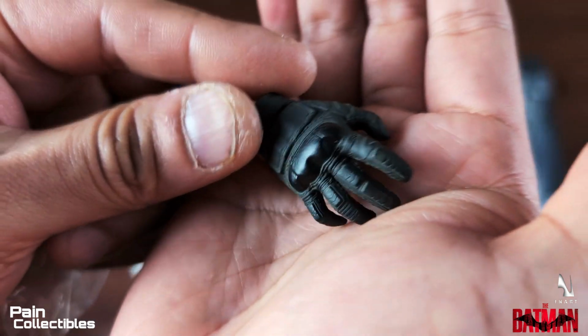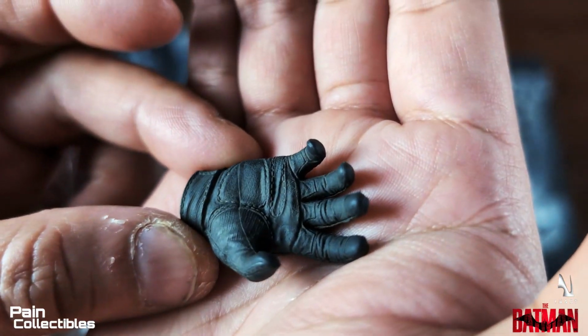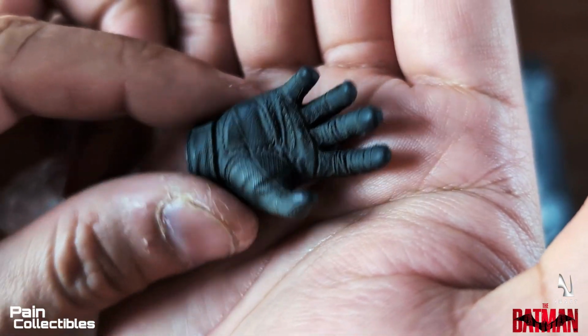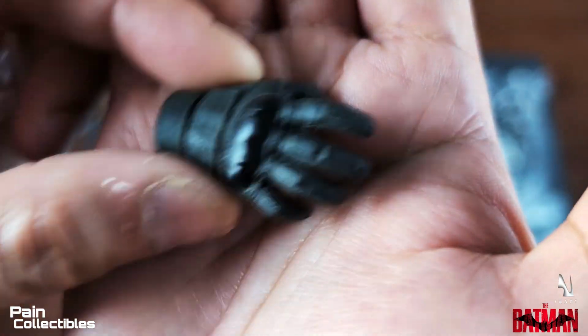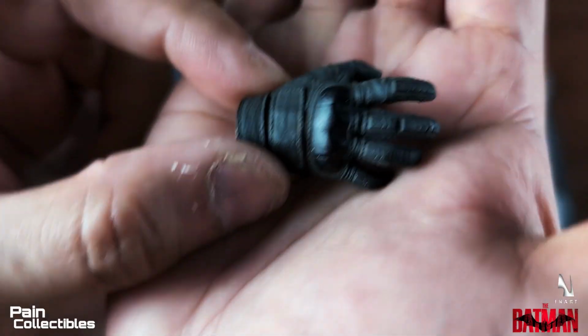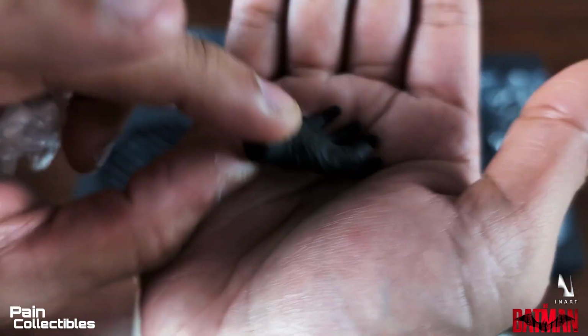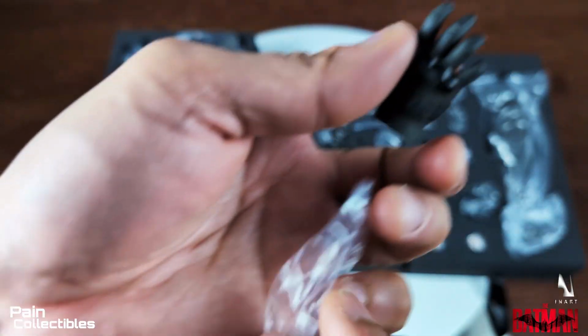Now look at what they did to this hand. The weathering and the detail on this is phenomenal. This is next level. This is very beautifully done. And you know what? I think they took this and applied it to the Paul Atreides because the Paul Atreides hands look like this. They're so damn good. So hell yeah. Well done, man.